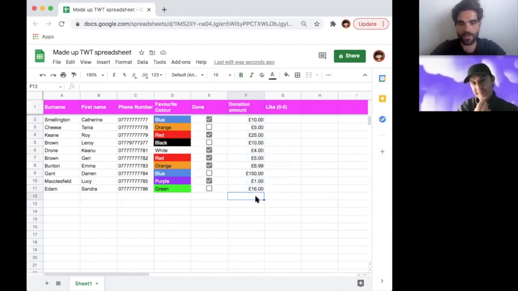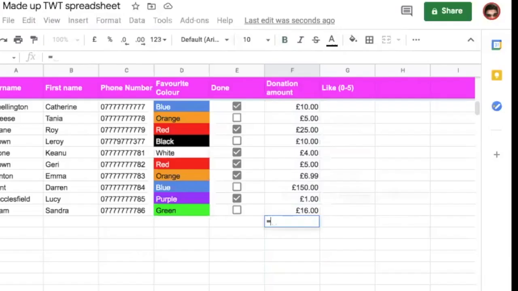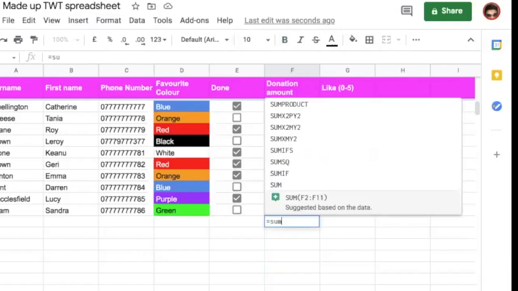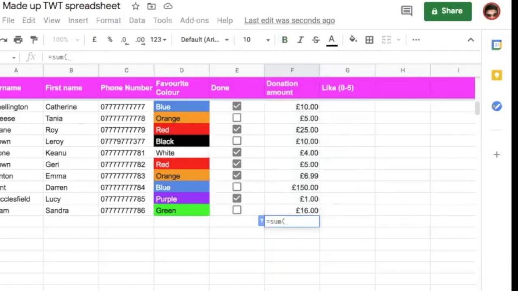So the simple way is probably one that a lot of people know already. We go sum, as in the sum being greater than the sum of its parts. So it's just adding up what is there. For most formulas in this, you say what the formula is, and then in brackets you say the range, and you might have to give other information, but this one is very simple.